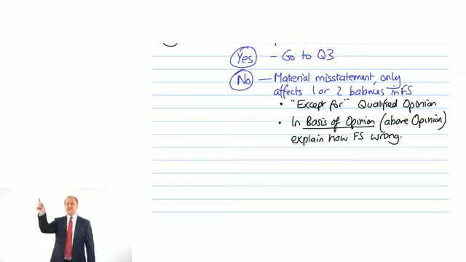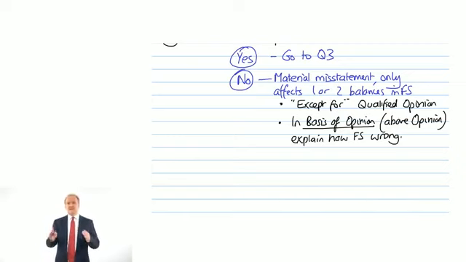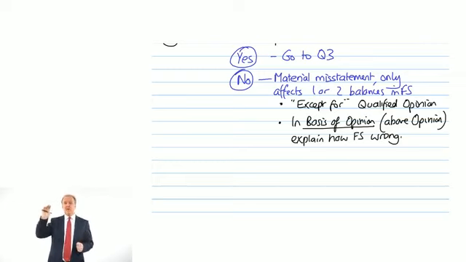Now we're going to say, basis of opinion, under IAS 2, inventory should be recorded at the lower of cost or net realizable value. Based on the work we have done, we believe that $1 million worth of inventory in the accounts is in fact only worth $600,000 to sell, meaning inventory is overstated by $400,000, as is the company's profit. Opinion. Except for the adjustments required as above, the financial statements give a true and fair view. So you notice here that if we can highlight the specific mistake or problem with evidence that we've found, we highlight it.